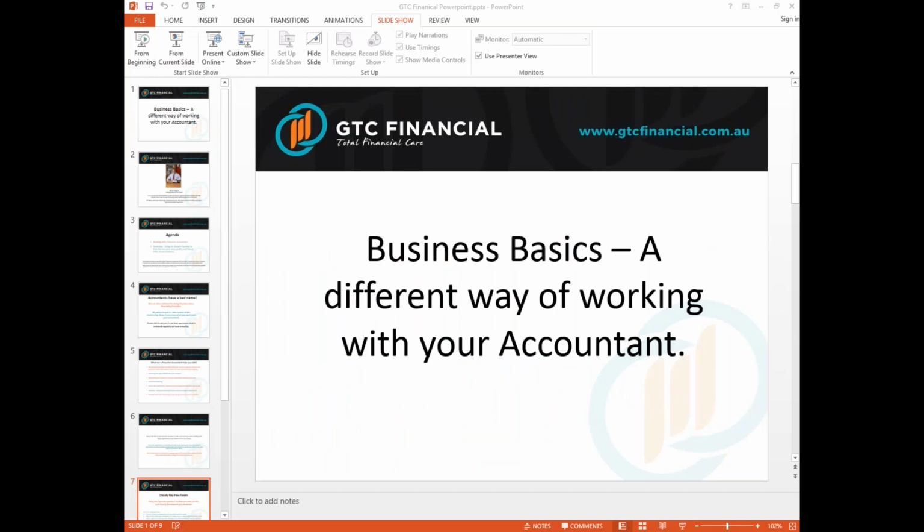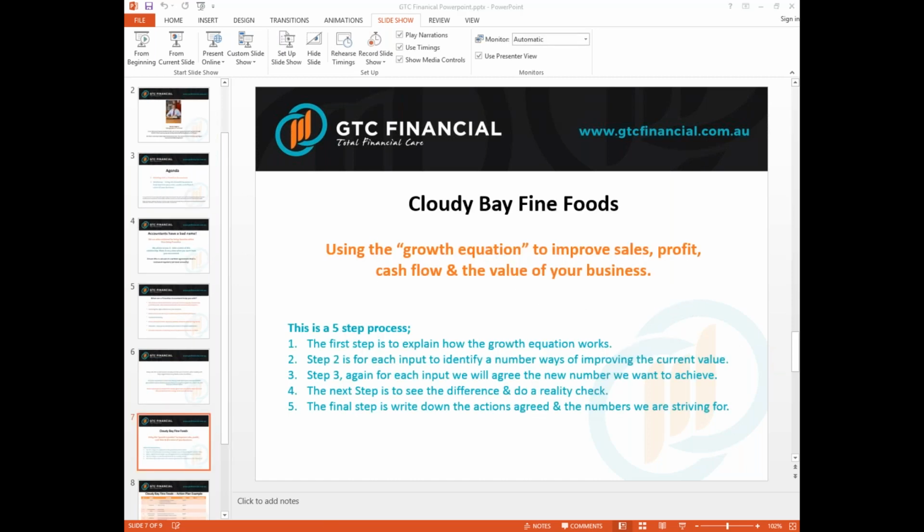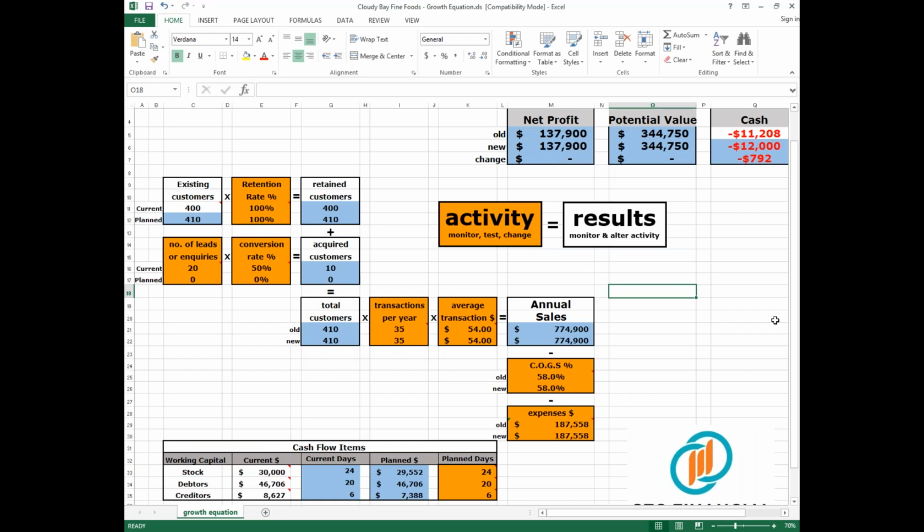Good. What I'm going to do now is go to the growth equation, which I've set up in a simple Excel spreadsheet. This is a tool developed by an entrepreneur called Rob Nixon, who runs a business called Panalytics, and we subscribe to the tools there. Panalytics is a Brisbane-based firm that's going global, so it can happen from Brisbane. I'll explain how this tool works.